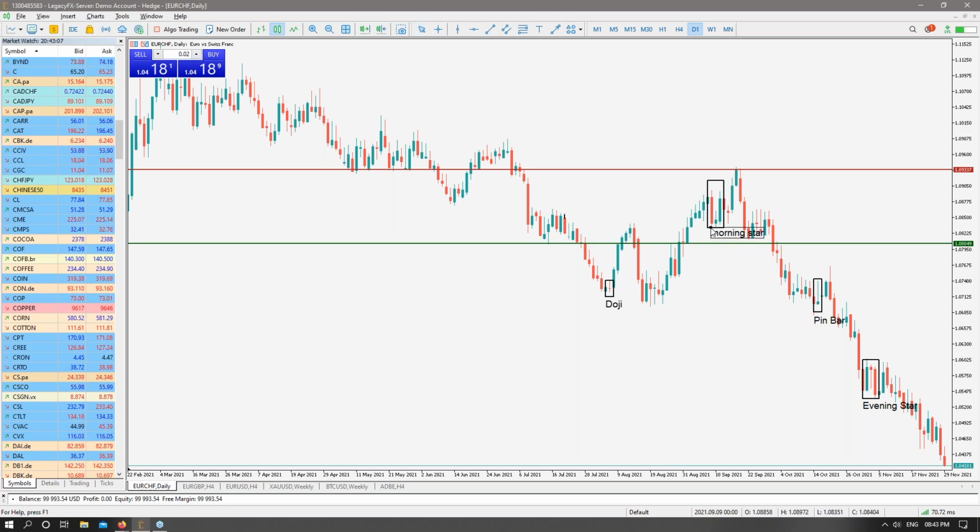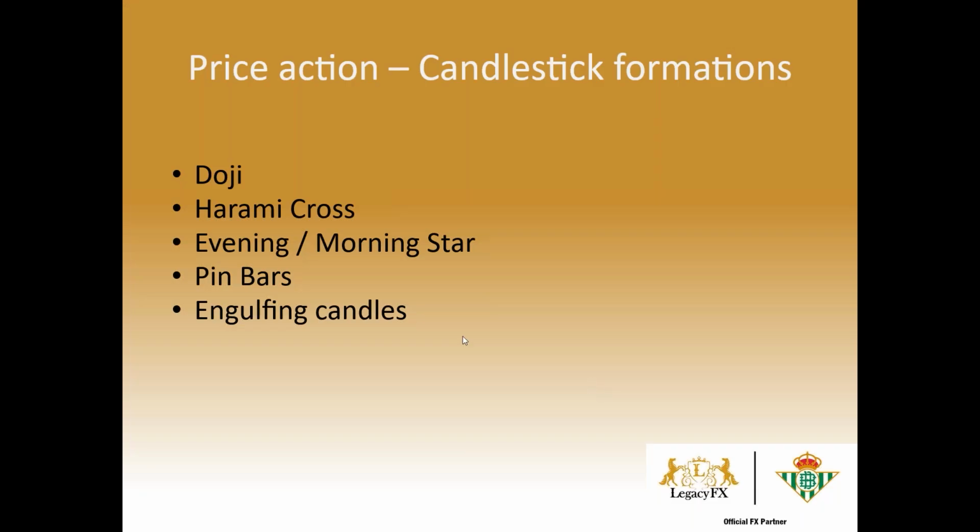Everybody got that? Of course you do. All right. So let's take a look at the last one of the candlestick formations. We call it an engulfing candle. Does anybody have an idea what an engulfing candle could be? Yeah, I just threw a curveball. Who's going to answer it? Because I know this one is very, very commonly mentioned. So a lot of people have heard of it. Who thinks they know what an engulfing candle is?